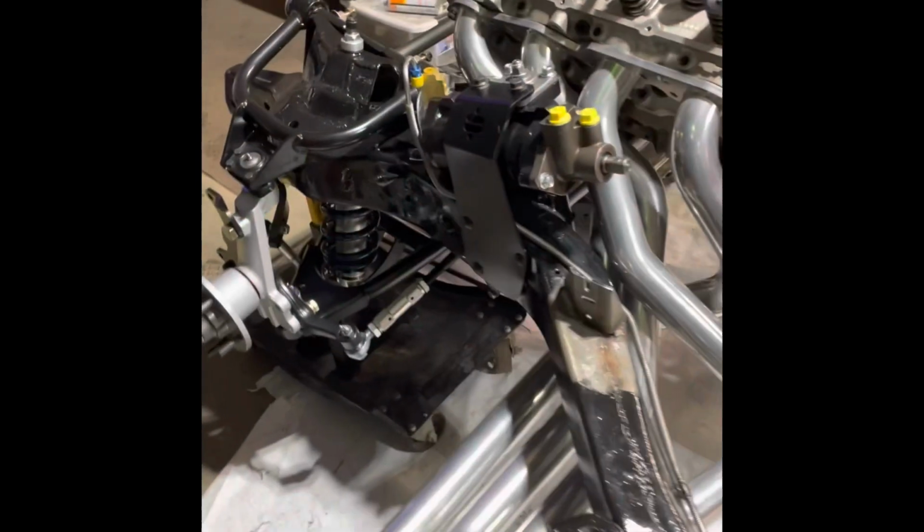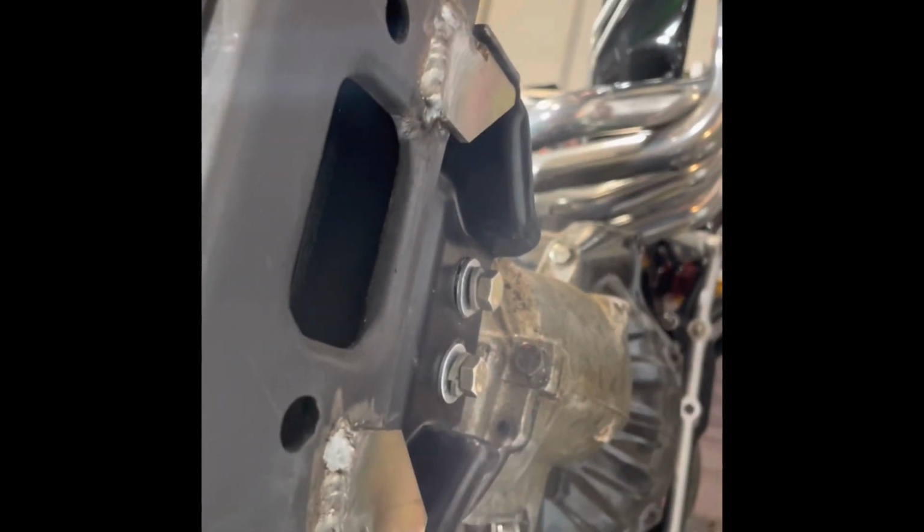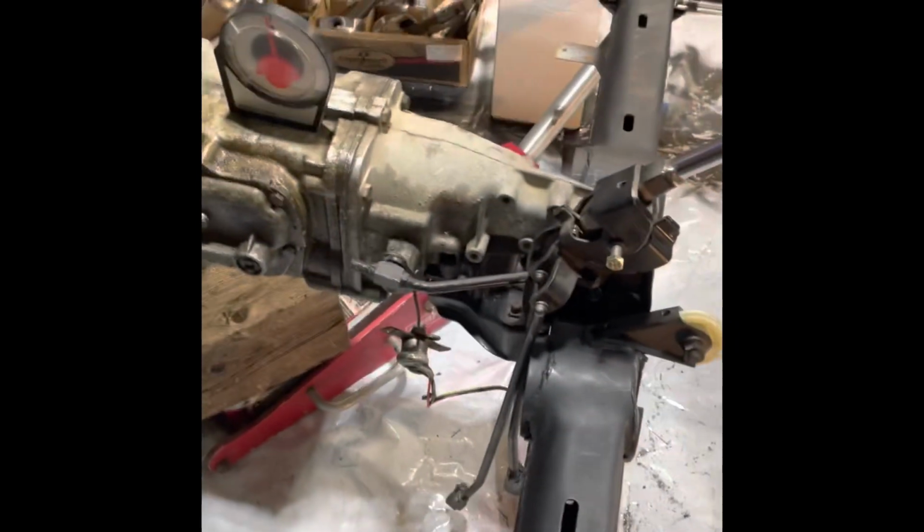Okay, we got the frame mostly put back together. The stuff that I was waiting on for having the motor in place, that is done. Those were putting the Z-bar bracket in. I got it in. We can pour 15 on the frame. We got our little tabs underneath welded up. Where in the hell are they? That one and that one for the manual tranny brackets. We got that stuff done.